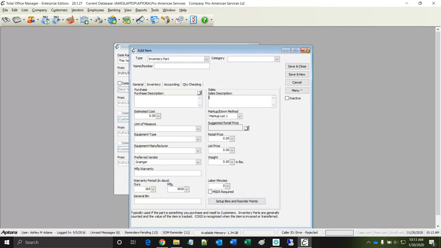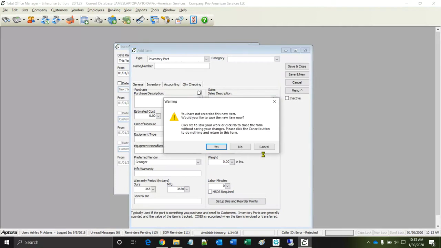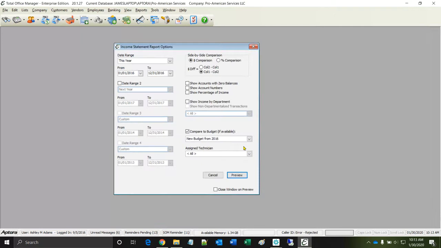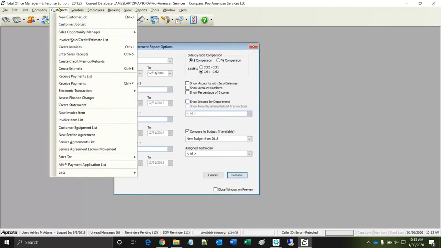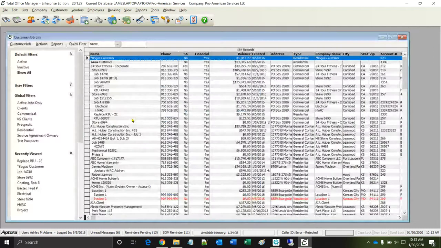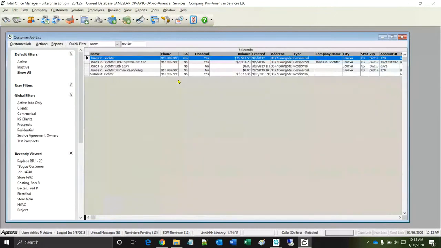Also, so you're losing a lot of money. Yeah. Now you guys might have noticed on that repair history, it showed you the customer's name. I should have left it open, but I'm going to go back to that real quick because I want us to see that. It's important. This is another thing that Total Office Manager does that I haven't seen any other program do.